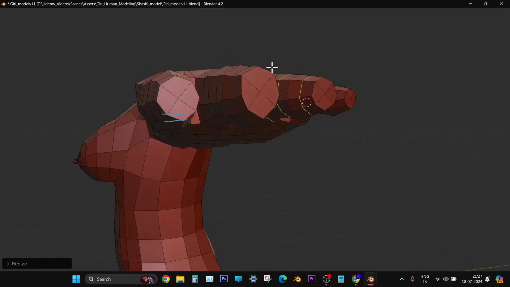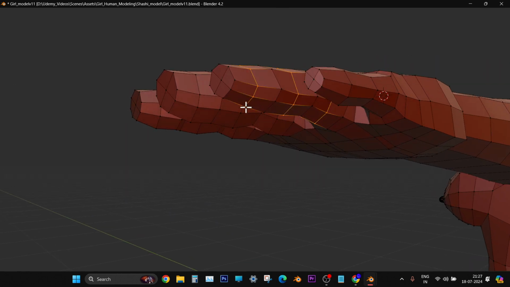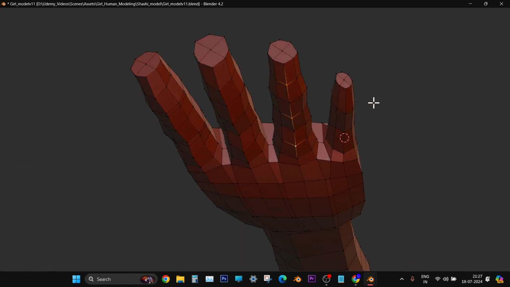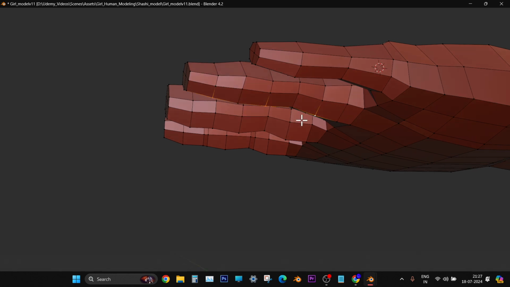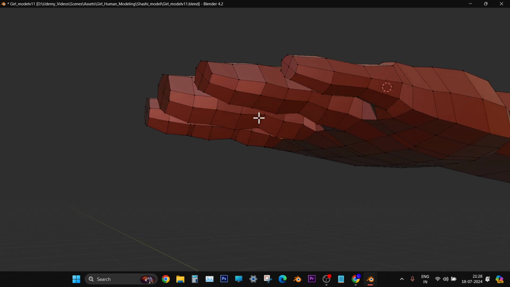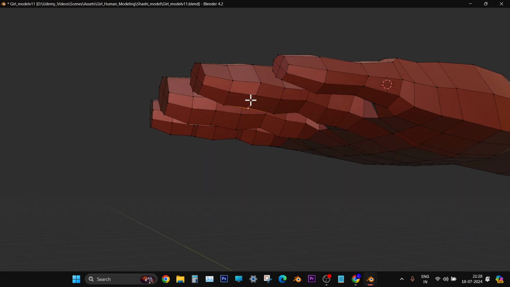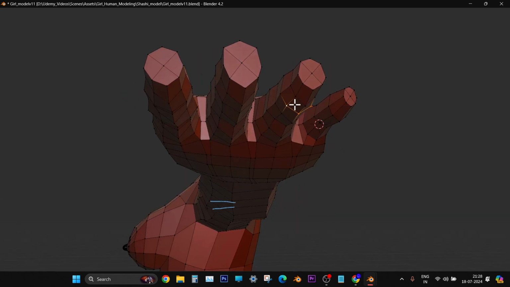Now we have to move it a bit downwards. G, Z, and then move slightly downwards. So go to vertex mode and then select those newly added vertices, down point vertices, and bring it downwards slightly. Yes. Now these things also we have to take those vertices upwards.